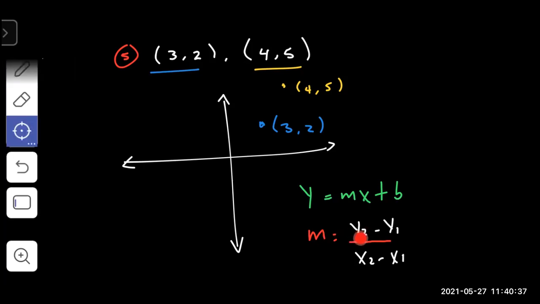This is the formula we're going to use, guys, in order to find the slope. We're going to use the 2 points, x1, y1, x2, y2, and then we're going to find the slope, and then we're going to follow the same process in order to find the y-intercept. The information here is not good enough to identify this, that's why we need to find the slope first. Okay, let's move on.